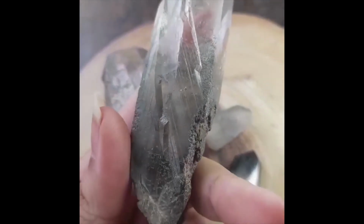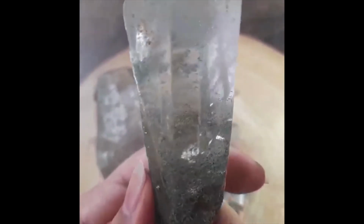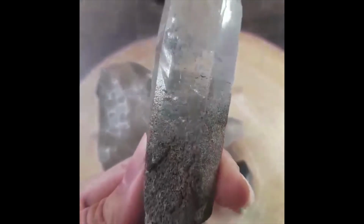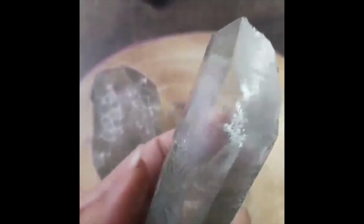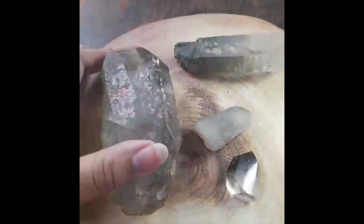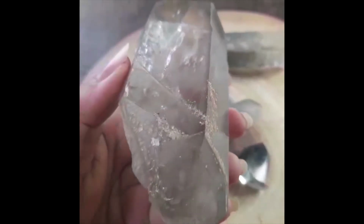Chlorite quartz are said to help promote the flow of chi in all systems. That's your physical system, your energetic system. It just helps things get unstuck and help things to flow in all areas. There's also, I don't know if it's an old wives' tale, but there's something that will probably come up if you do your research on this crystal, where they recommend that you place a chlorite quartz point face down in the toilet tank of your house to help clear the system of your house.